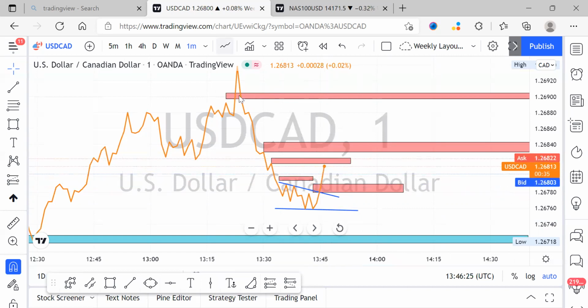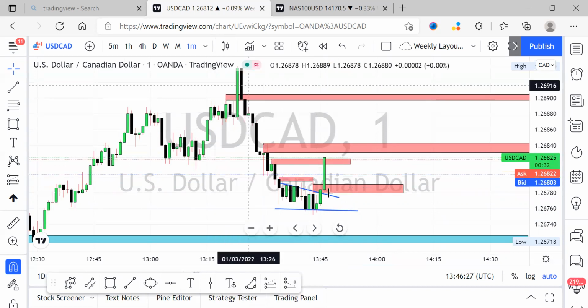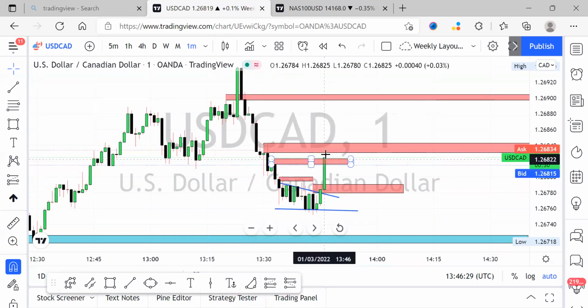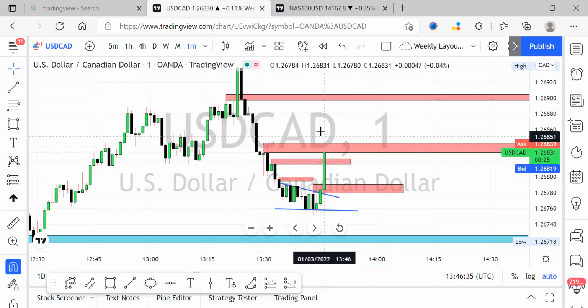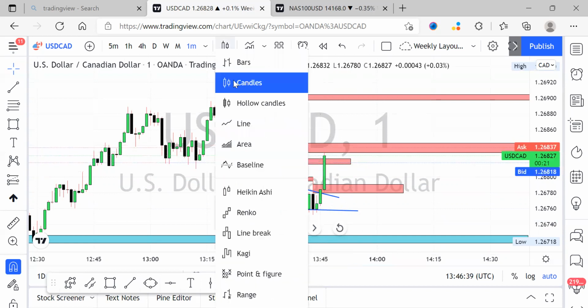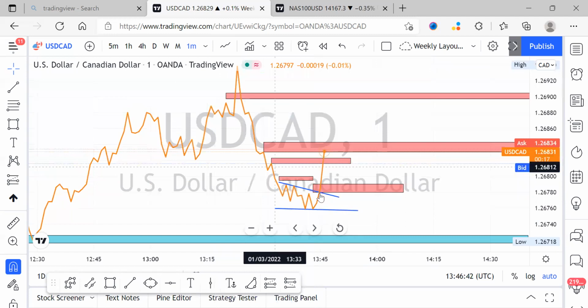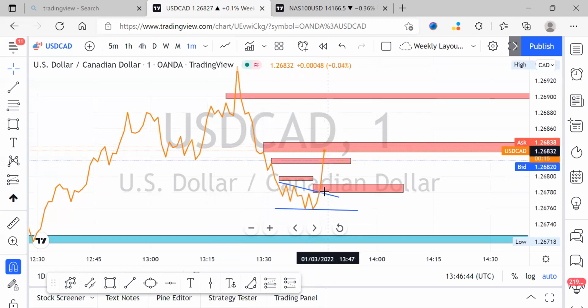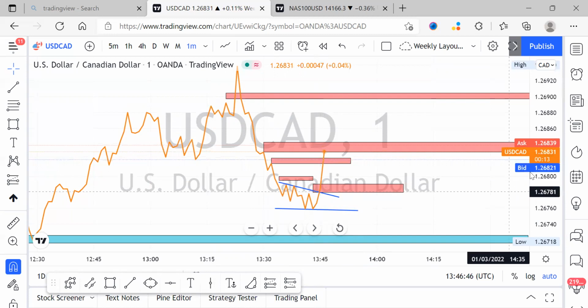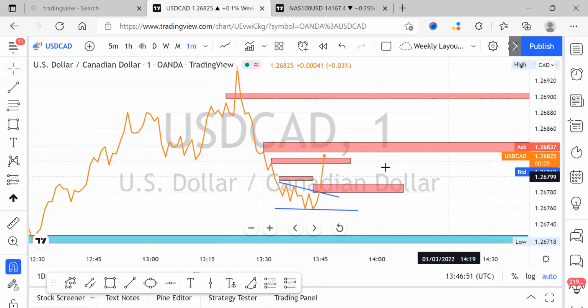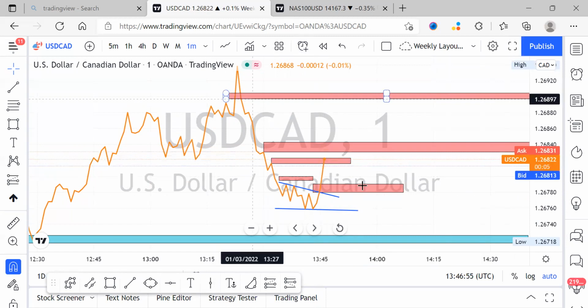Now let's change it back to candles. It's starting to reverse, okay? This is a good moment, okay? This is a good candle that's breaking zone after zone after zone. If we now go to the line chart, the price has reversed, but we need the close of the candle first. The close of the candle is relevant, okay? The close of the candle is relevant.